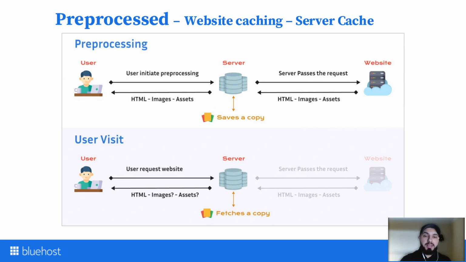So basically, we have the user here. We also have the server. Let's say your hosting is Bluehost. That is the server. And also we have your website here in the third column. When you publish a page or your website, you're basically telling Bluehost or the server that, hey, I have published my website, or I have posted a new article or made a new product, and here's the product. Go ahead and save it or pre-process it.